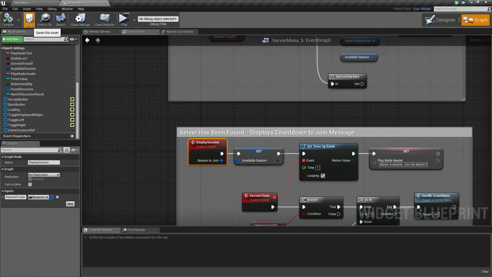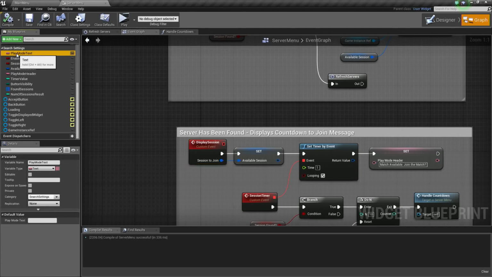So I'm going to compile and save. And I think all of our scripting is done. We'll have to do one more before we close out this video, converting the countdown when we start doing our bindings. So first thing, let's make sure that all of our defaults are set that would need to be set here. Just double checking my project.